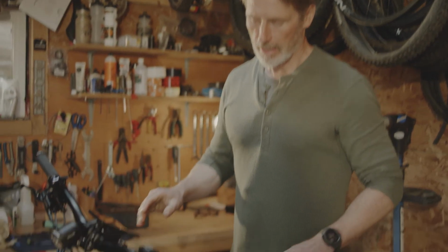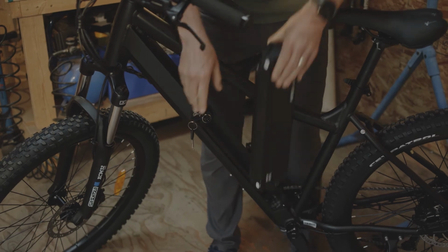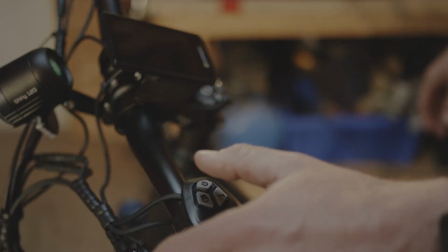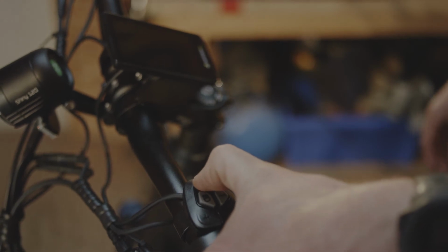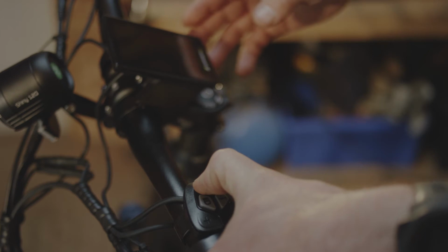Before doing any service on the bike, we recommend that you drain the power from the system. This is done by removing the battery from the bike, and then hold the power button down for 3 to 4 seconds. The screen may light up and power off, or may not light up at all. If we didn't do this, you could end up with a short or a power surge in the system while working on the bike.